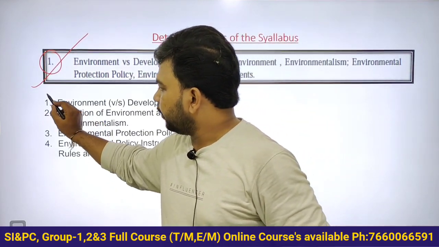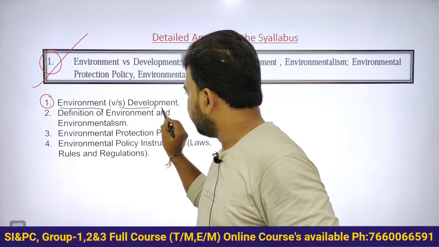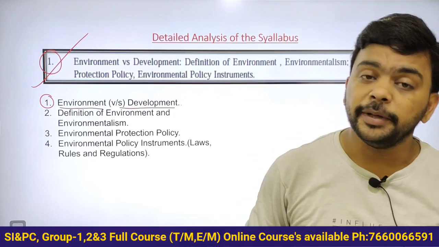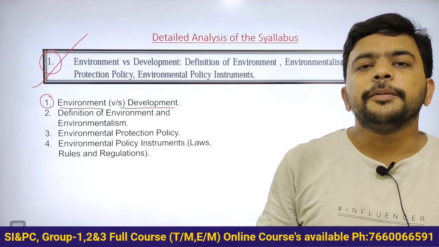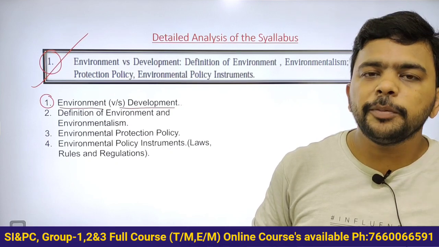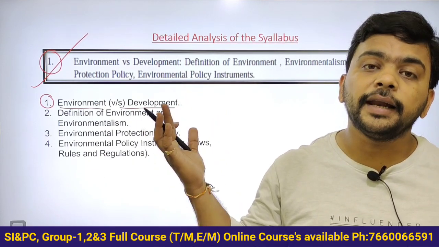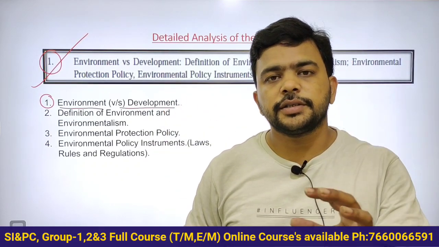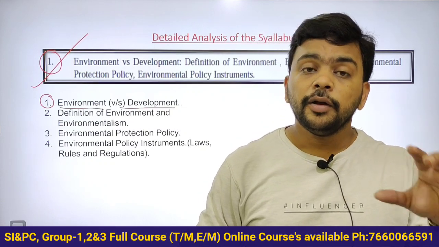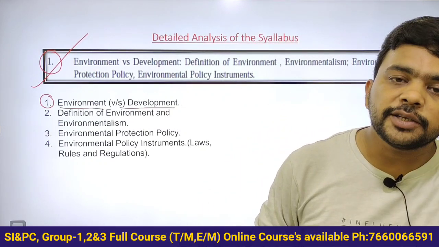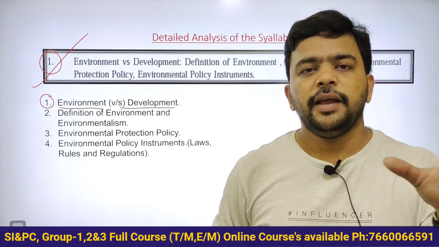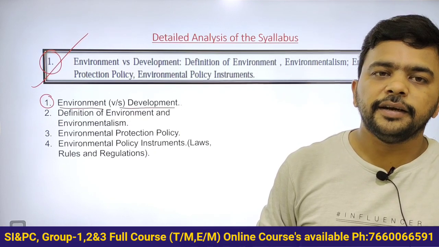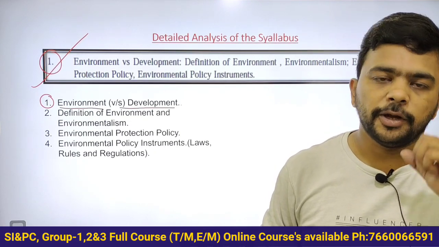First is environment versus development. So what is this environment versus development? It means how you maintain the balance between environment protection and the developmental aspects of a particular nation. Whenever a country progresses over a period of time, it begins to use the natural resources of that country. In the process, in the name of development, the environment is degraded and the natural resources are overexploited.